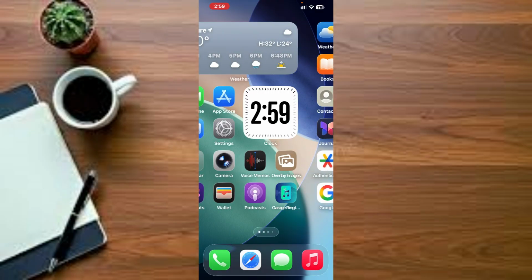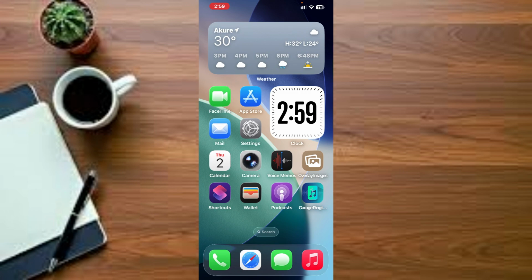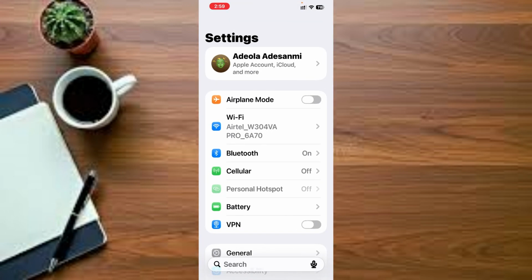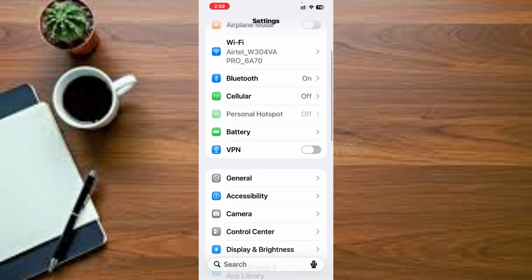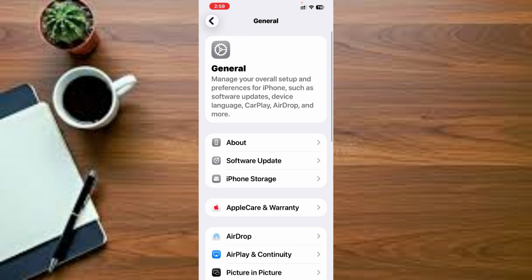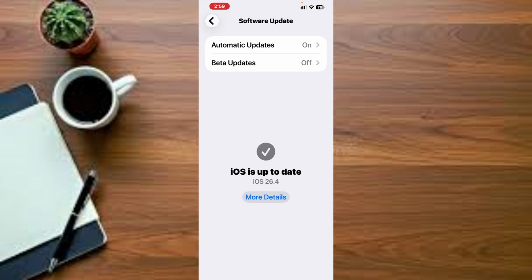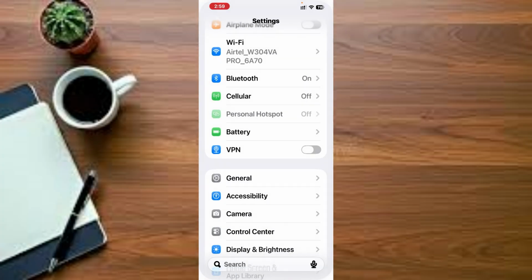So what you need to do to take it off is very simple. In this video I'll give you 2 tips. The first thing you have to do is to be sure that your iPhone is up to date. Go ahead and tap on the Settings button. Inside the settings, tap on General. Inside General, tap on Software Update. Now if you have any update here, make sure you update your device to the latest version. This should fix the bug.